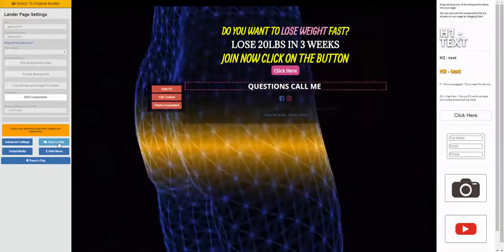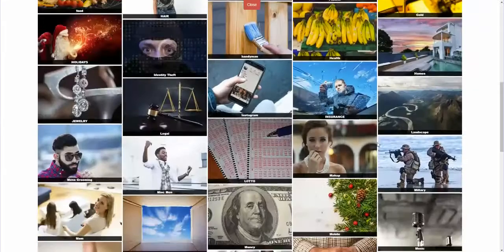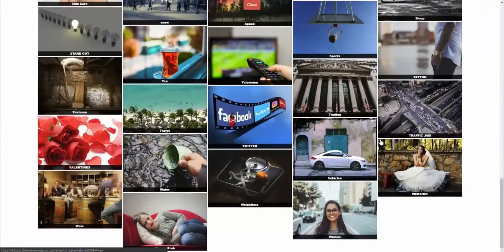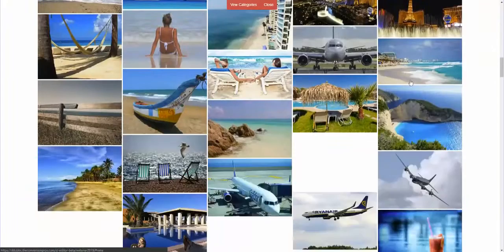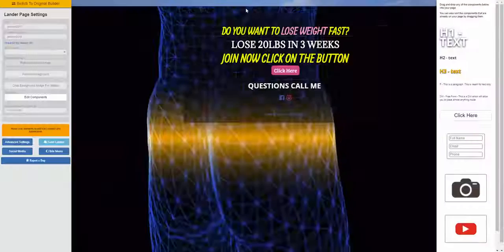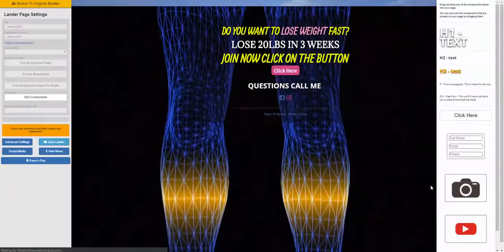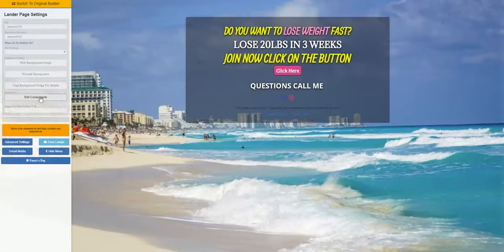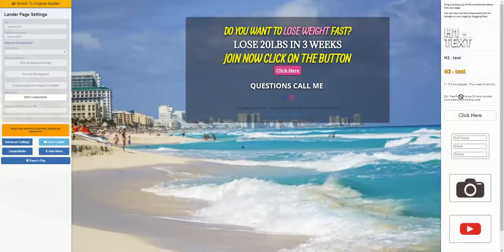Let me change back here to a regular picture so I can see it better. And this will also give me a chance to show you some other backgrounds here. So let me click on, let's say, travel background. We have tons and tons of travel backgrounds. And delete the video out of there. Okay. And now I can see, well, I don't want that picture.